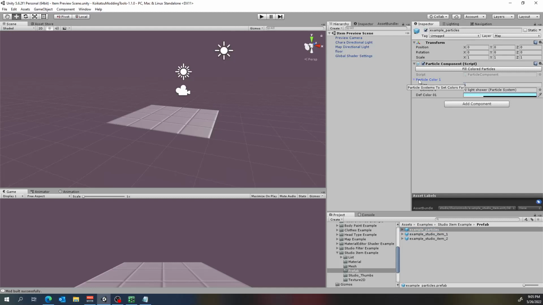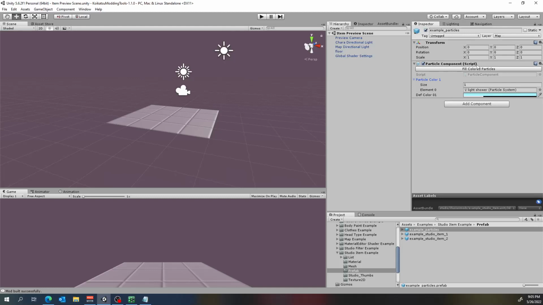So you can put particle systems on items, but specifically for studio items. I don't know if you can use the particle component anywhere outside of studio items.